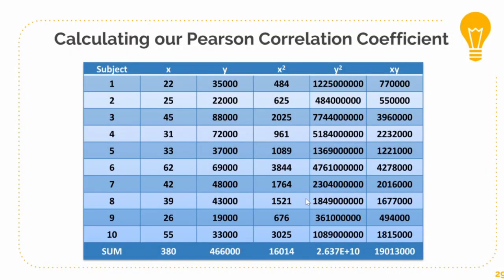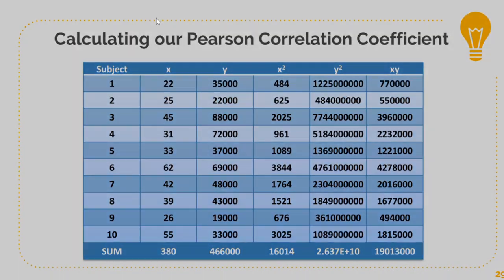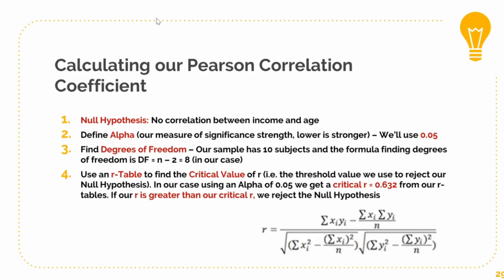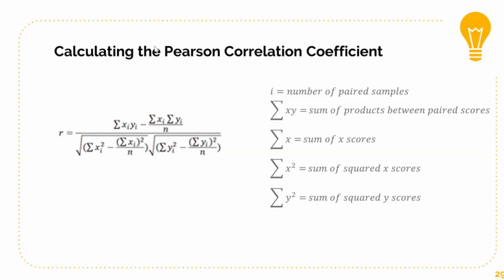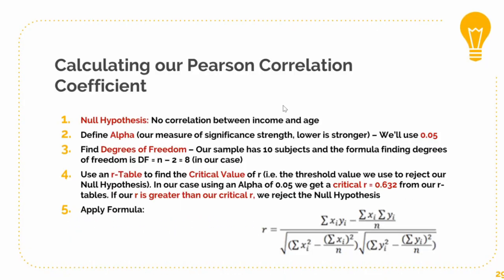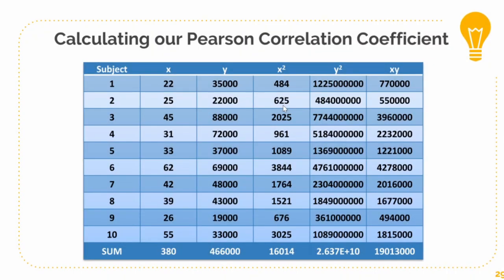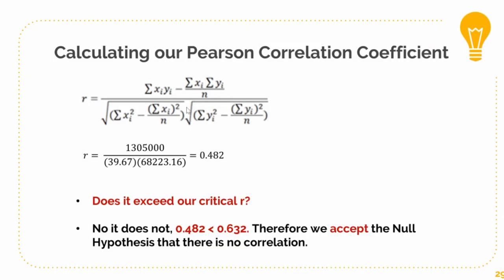So let's take a look at this. So remember, let's go back to the big formula slide. This one here, these are the values we're going to calculate now in our table. So let's go back to our table quickly. There we go. So we have X, which is the age, Y is the income, and we square the values here, and we have the product here. So now we can just plug these things in to this formula here. And basically we summarize all of this into this, and we get 0.482.